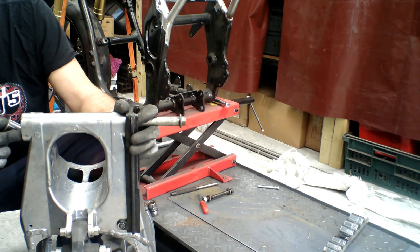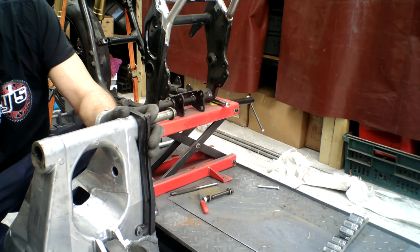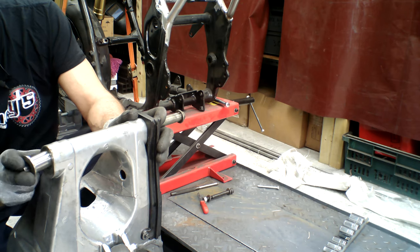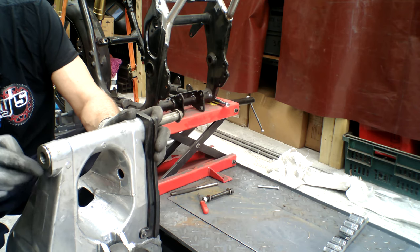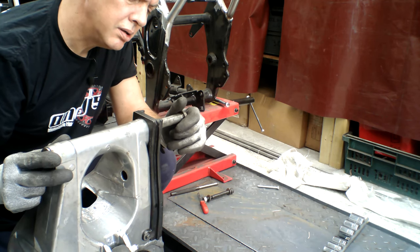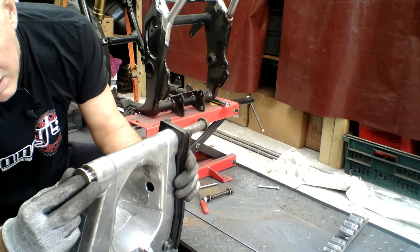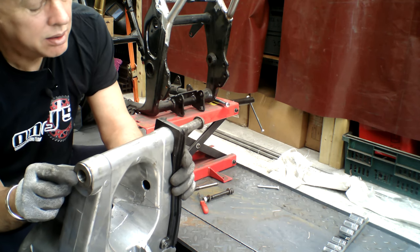Okay, so the edge of his bearing, the edge of the bearing here is recessed in. It's only like half a mil, something like that. But this top hat goes in the end, and it's actually rubbing on the edge of the swing arm. So this hasn't been spaced properly. Essentially, this should be riding on the bearing, because obviously as you do this up, you're just clamping the swing arm.